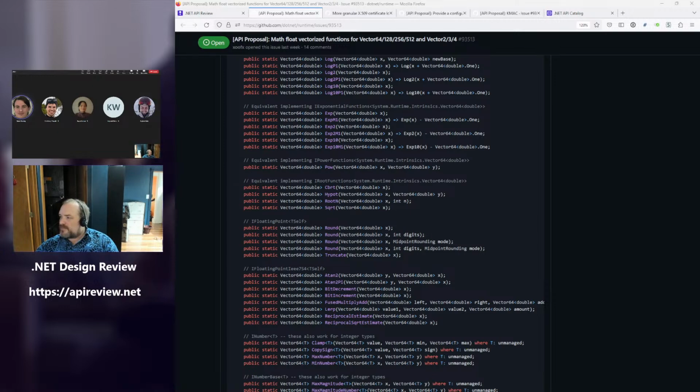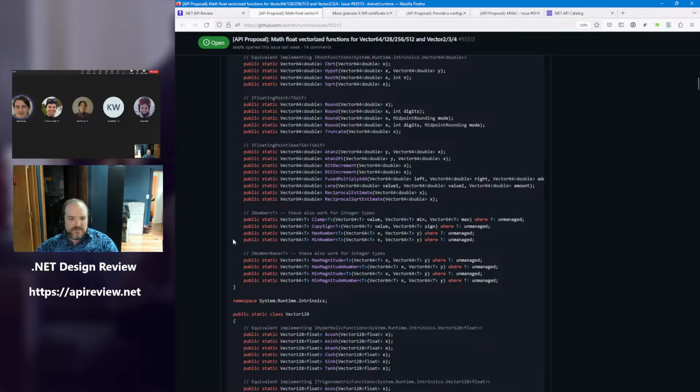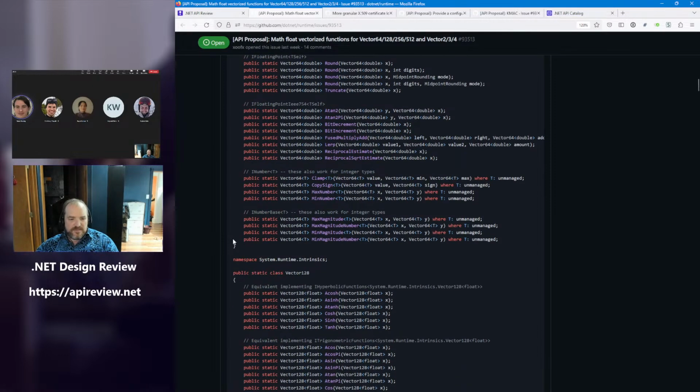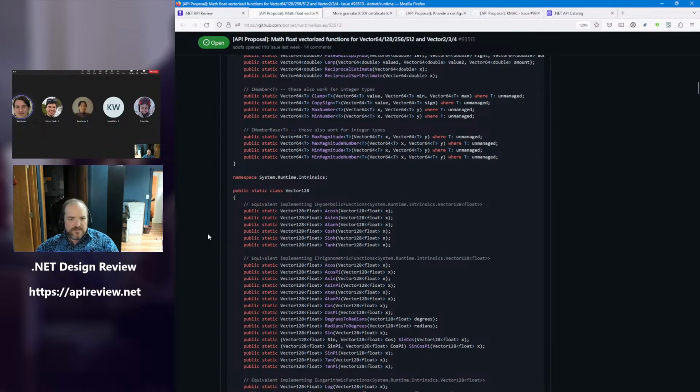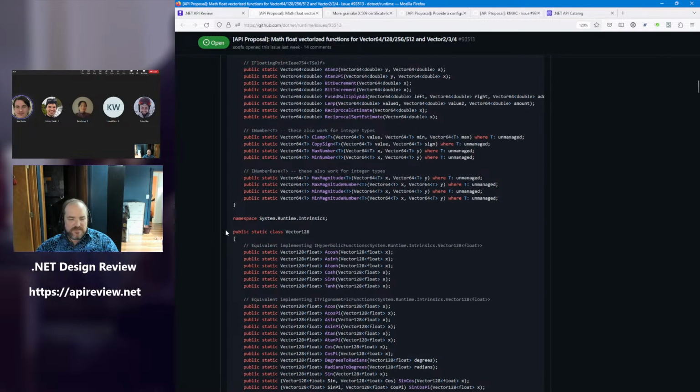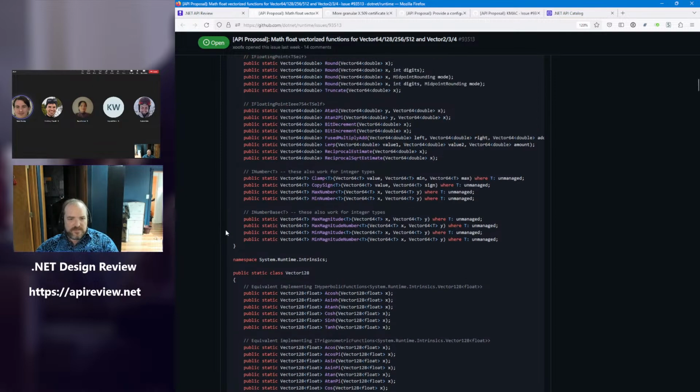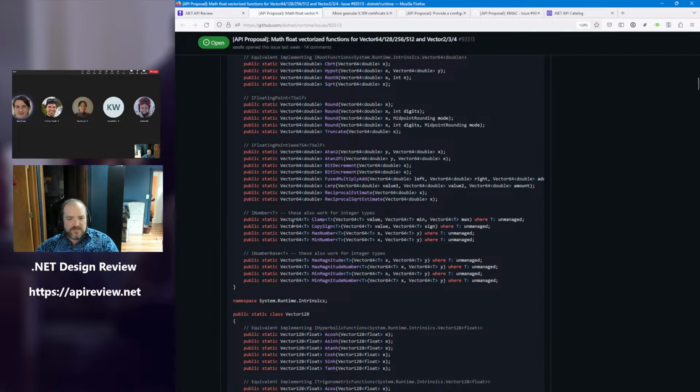At the very bottom of this list, there's a few additional methods where we support them for any type. So integers as well, because logically they work well for integers, like Clamp and CopySign. Similarly, MaxNumber, which behaves identically to Max, but allows you to utilize it to pick the right behavior in a generic context.